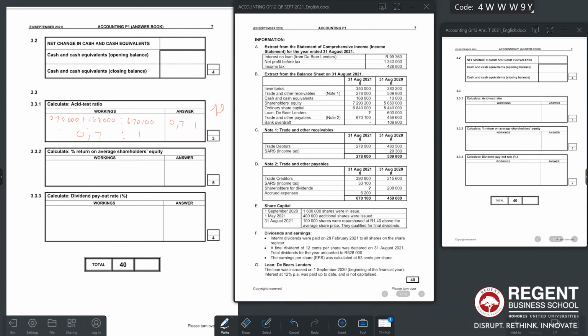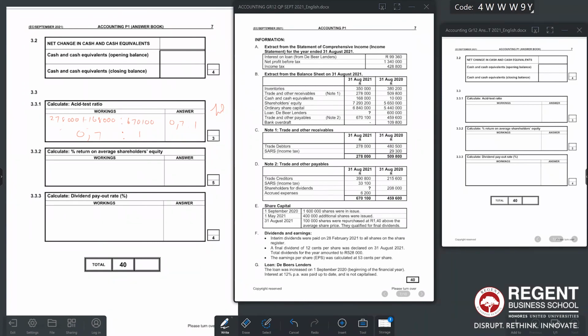Remember the current ratio, the acid test ratio, stock turnover rate, debtors collection and creditors payment are all liquidity ratios. You know that question is in the exam. It won't take a rocket scientist to figure it out. They're going to put it there: comment on the liquidity position of the business. You've got to identify 2 or 3 liquidity ratios and comment. So my answer for the acid test is 0.7 is to 1.